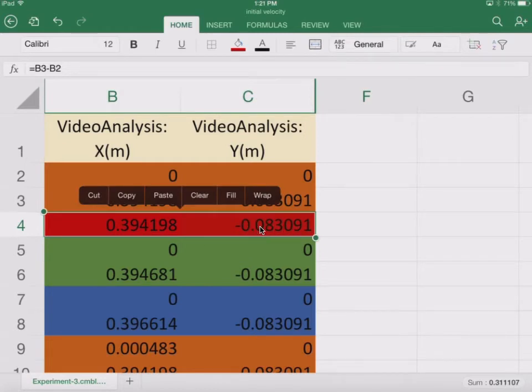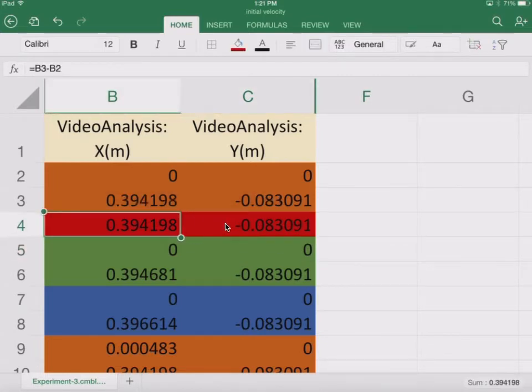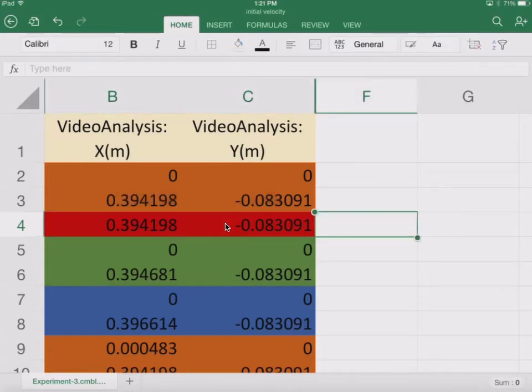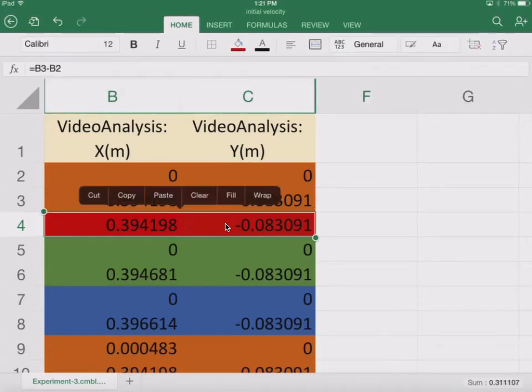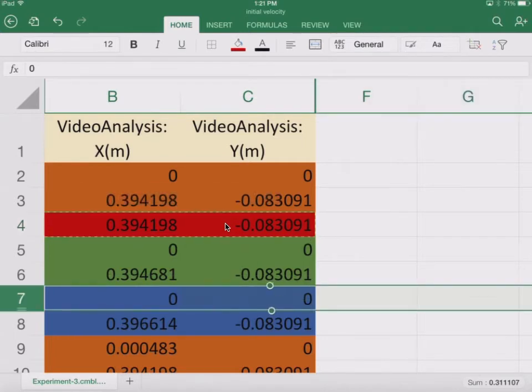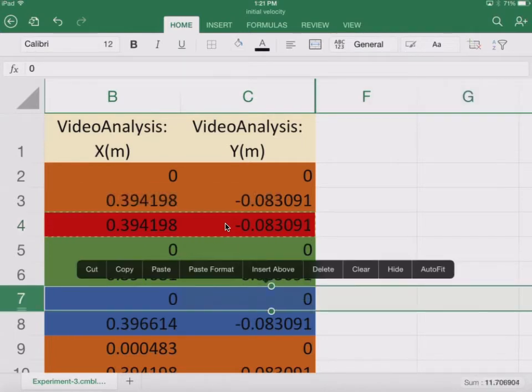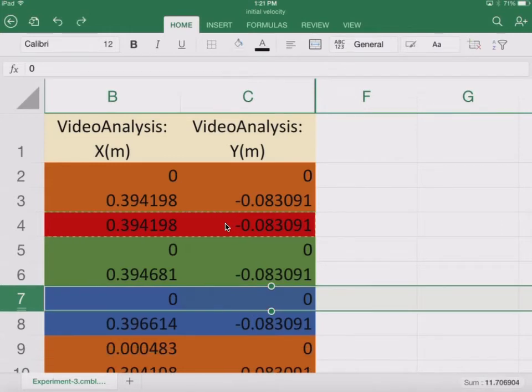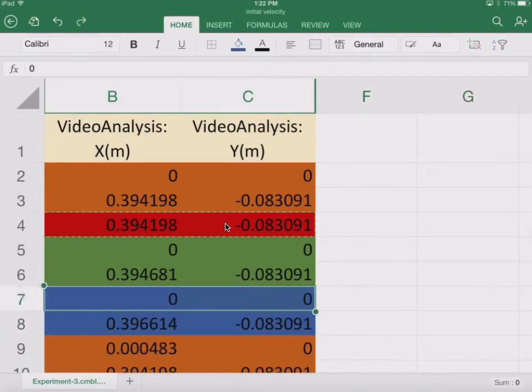Okay? Now what I want to do is copy this row, and when I copy that row, I want to insert it above the current row. Ooh, I don't like that. Let me back that up. But I do want to insert it above it.